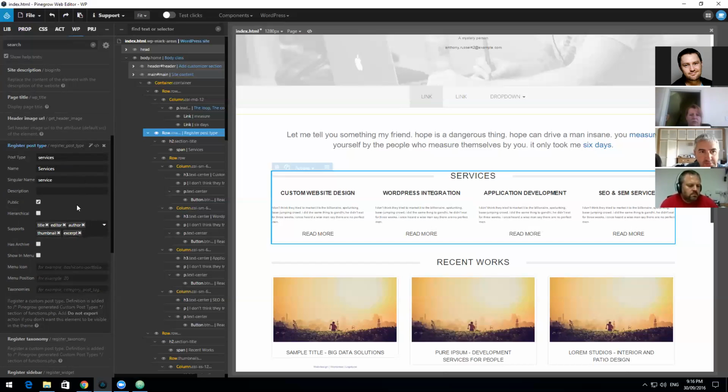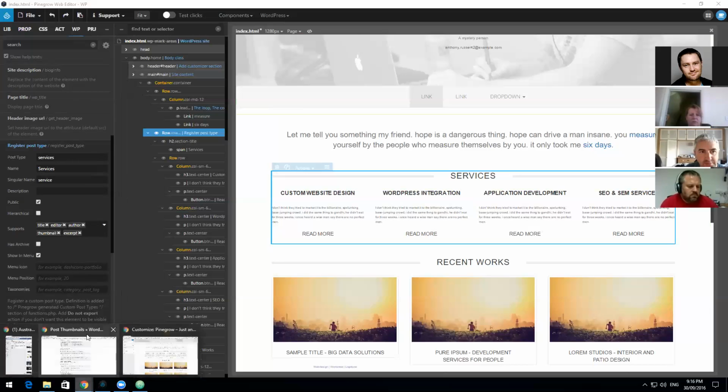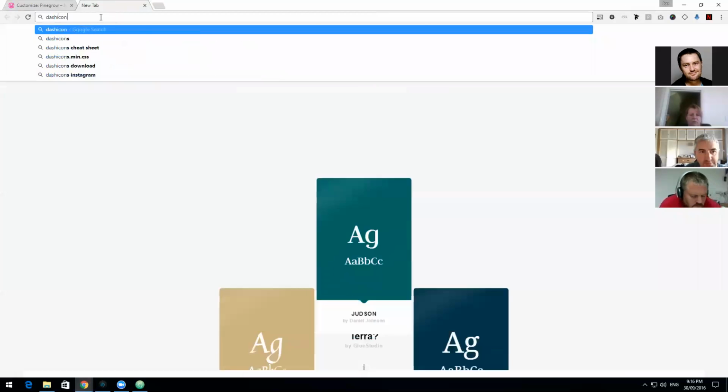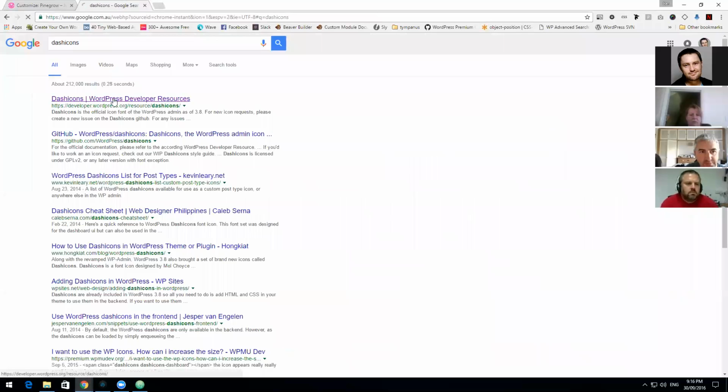It'll do. It will be allowed to show in menu, and we get our dash icon here. So we'll go over here, we'll go dash icons. We'll find an icon to use when it's displayed in the menu.